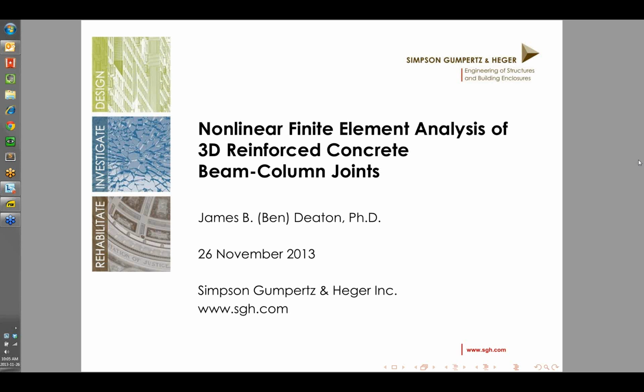Okay, here's a good question. Doesn't not modeling bond slip in stirrup prevent the possibility of having opening of stirrups that could induce further buckling? And that's absolutely true. So that's a simplification in the studies that we did. I don't think that any of the beam column joints that I simulated were really dominated by the type of failure like what you're referring to. I mean, they were really dominated by failure within the joint core and at the interface of the joint to the beam and to the columns.